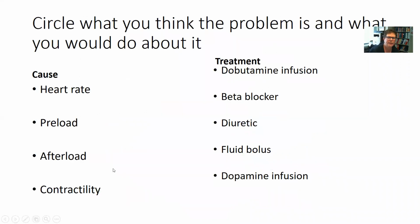So when I think about the recipe and I think about Jack, first of all, I say, is it heart rate and rhythm that make him look the way he does? Because he has inadequate cardiac output. So think about that. Heart rate. He was sinus tach. No, I don't think heart rate and rhythm are the problem. I think heart rate is a symptom of something else that's happening.